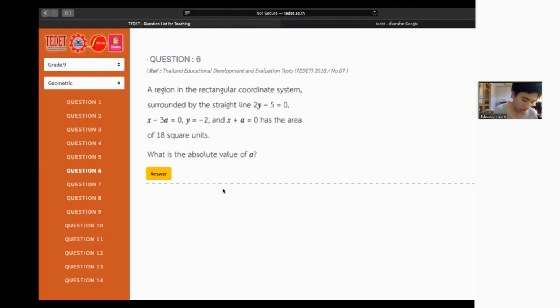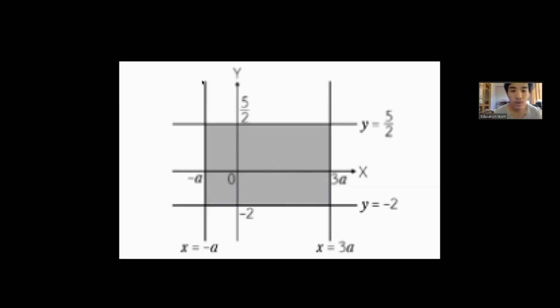For this question, the main thing is we first have to draw the diagram correctly. We had 2y minus 5, right? Tell me if I'm wrong, by the way. 2y minus 5 is 0. That's the same as the line y is 5 over 2. I move the 5 to this side, I get 2y is plus 5. And then I divide by the 2, sorry, that's a y. I get y is 5 over 2.